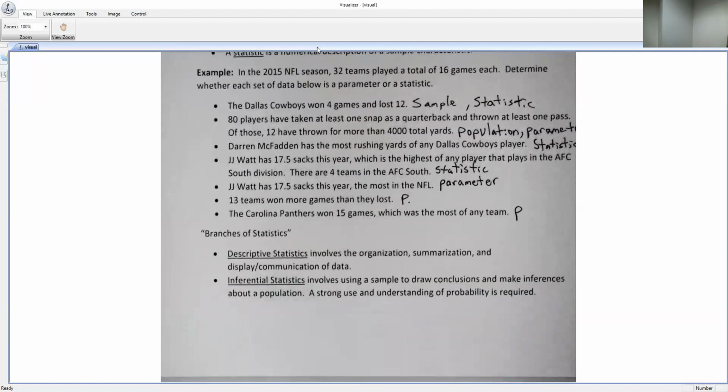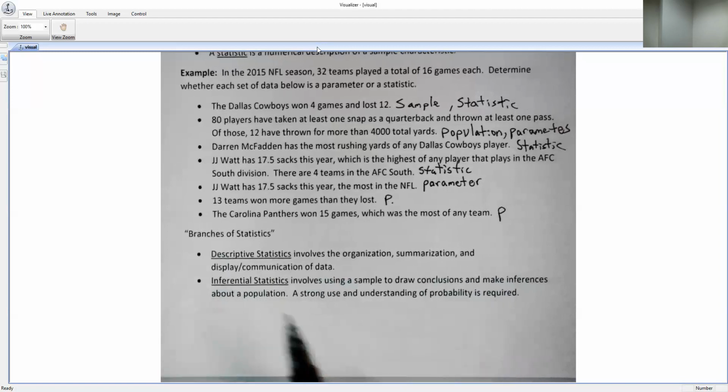As far as types of statistics go, our book references 2 types: a descriptive type, which means what you think it should mean. It means a way to describe things. So if I collect some data and I make a chart for you and summarize some things and display, communicate what the data says, then that's in the realm of descriptive statistics. If I go a little bit farther with the information, if I use it to draw some conclusions, make some inferences, make some predictions, then I'm in the realm of inferential statistics.